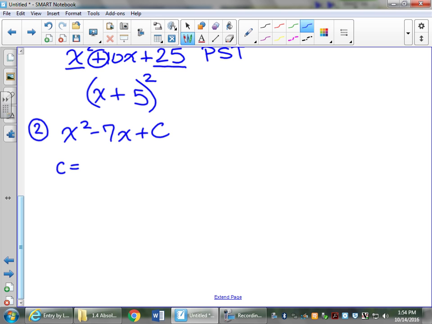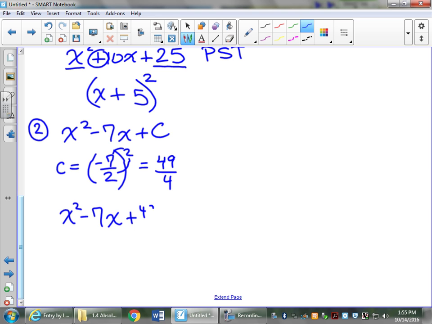So to find my c, I'm going to take my b value and divide it by 2 and then square it. Now 7 divided by 2 is a decimal, and I want to leave this as a fraction. So I'm just going to square them separately. There's no addition or subtraction within the fraction, so I'm allowed to distribute my exponent. I will get positive 49 over 4. When I square negative 7, that's 49. Square 2, and I get 4. So my perfect square trinomial is x squared minus 7x plus 49 over 4. The c is always positive in a perfect square trinomial. So if you get a negative c, you probably made a mistake when you were squaring and forgot to make it into a positive.